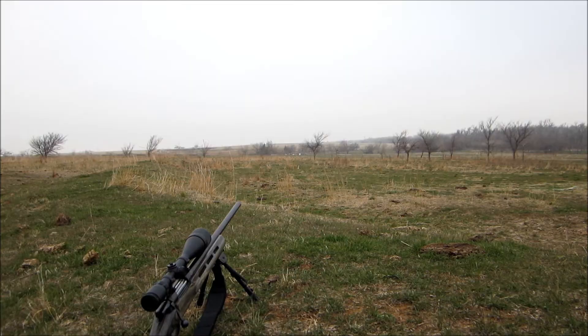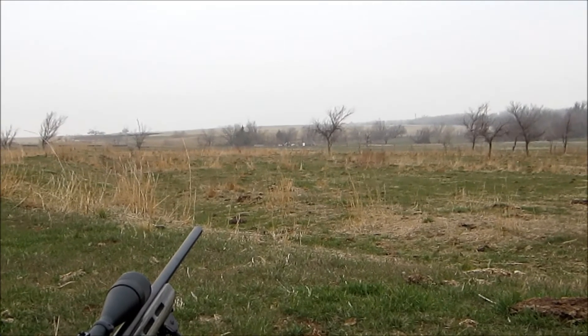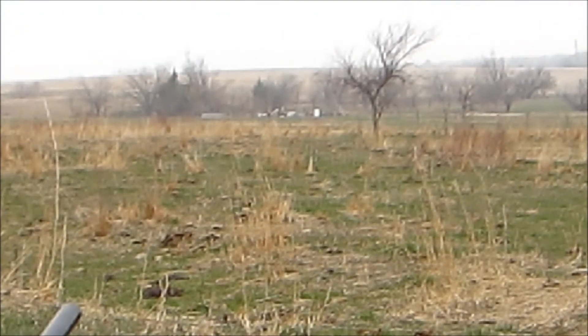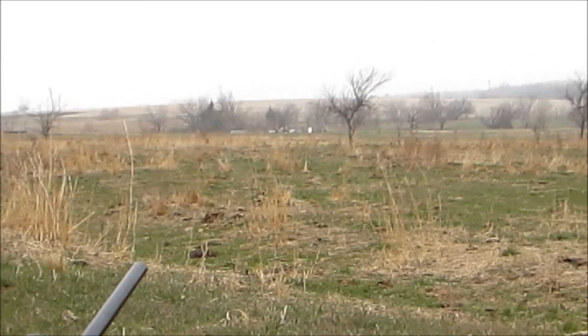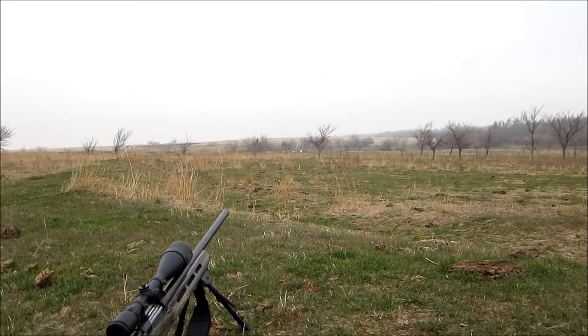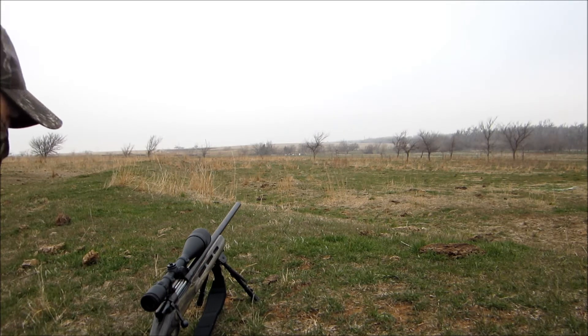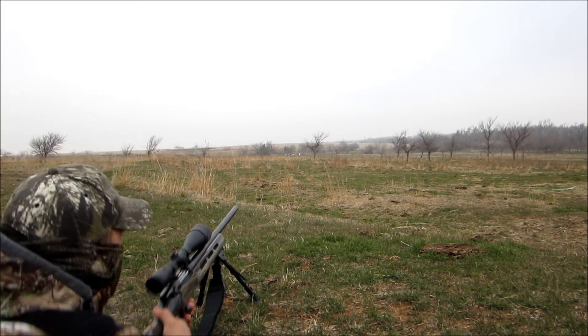Okay, I know it's hard to see, but the target I'm shooting at is that white spot there - that refrigerator door - 300 yards away. My gun's still sighted in at 100; I haven't adjusted it or anything. We're going to take a shot at that top square, which is just the first piece of duct tape, and then we'll go from there.